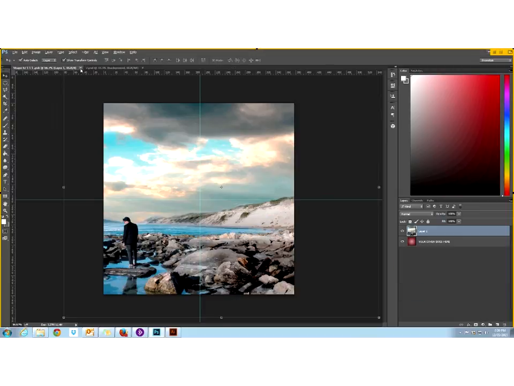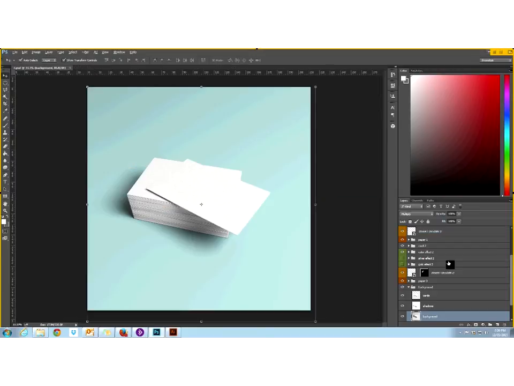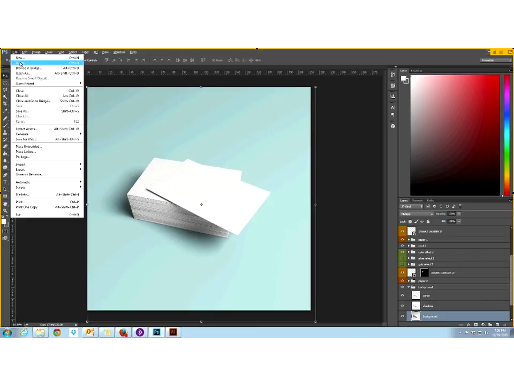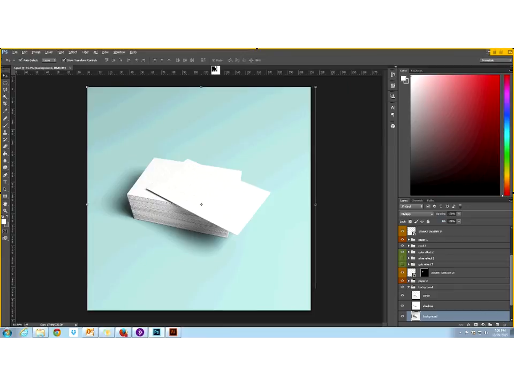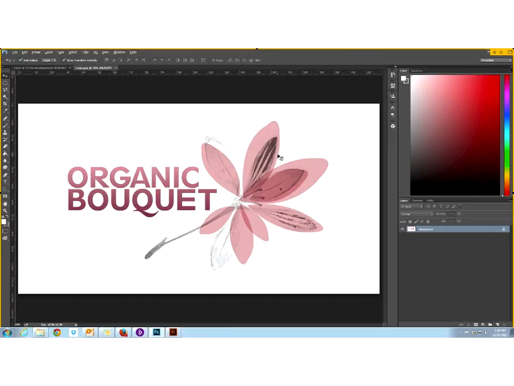Again, I'm going to close that one down without saving it. Final one, business cards. This is probably one of the ones you'll use the most. All you may have done is you may not have created a business card at all for your client. You may have just created a logo. So let's say, for instance, that I created this. So created that for your client, and that's all they wanted. They didn't want business cards made or anything, but you want to show this in your portfolio as to how awesome this could look if it was on a business card.